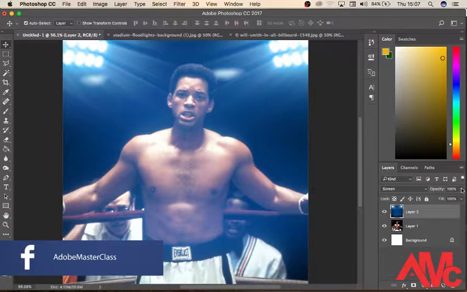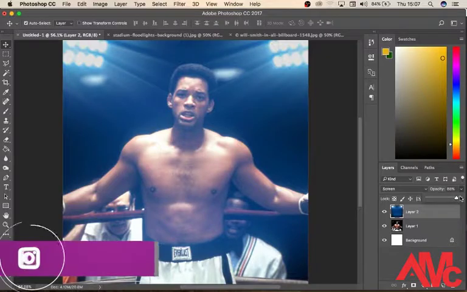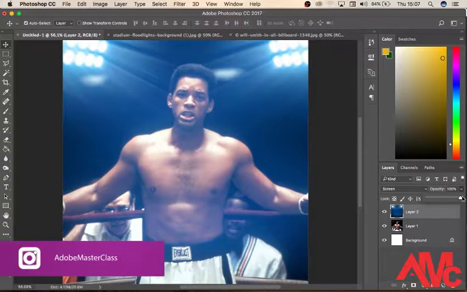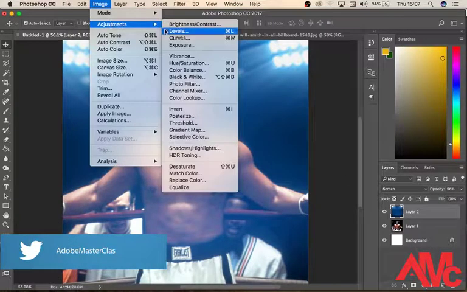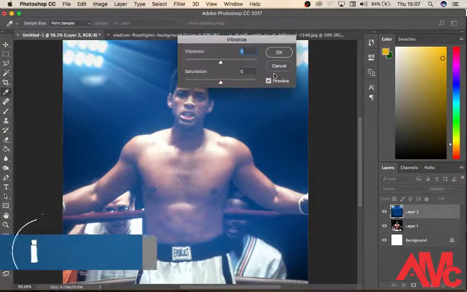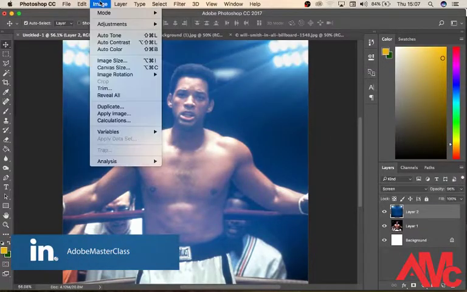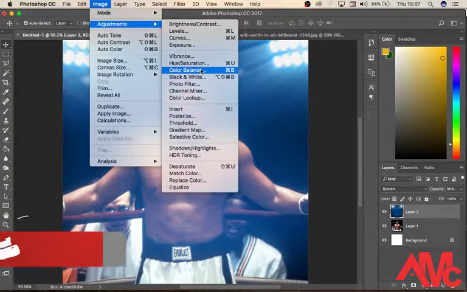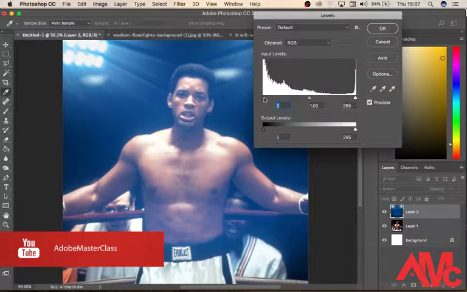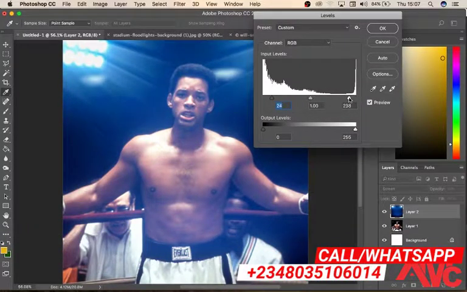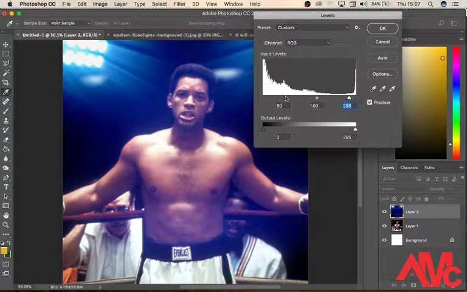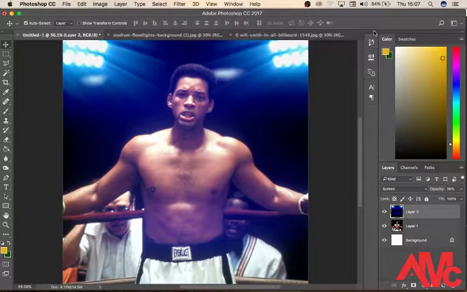I can even reduce the opacity of the light a little bit, just to make sure that that is nice, and then I can bring up the vibrance of the lens flare. No, let me adjust the levels. I'll go to image adjustment, where you have levels, and just increase the shadows and increase the highlights a little bit, increase the shadows some more. Fantastic, great. And there you have it, guys. I'm going to export this and I'm done with my design.